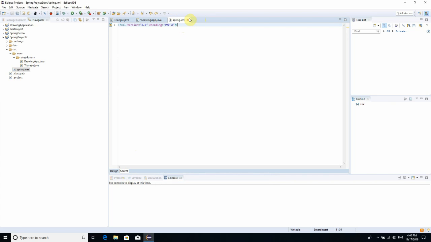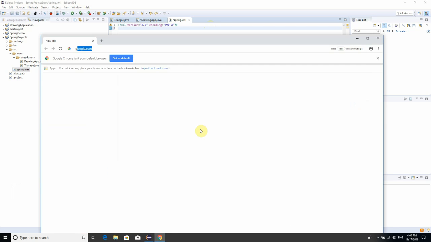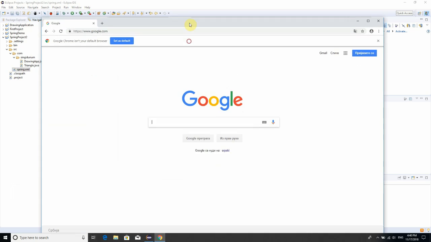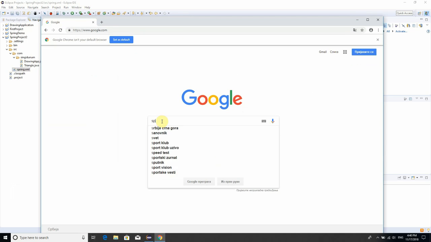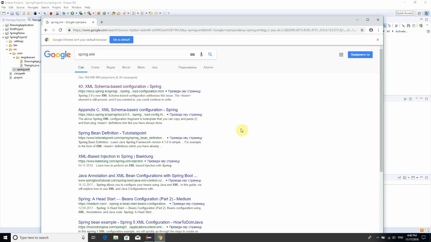Now I need some headers and doc types for Spring. Where can I find them? I can find them very easily. For example, let's go to Google and type spring.xml. Very easy. This is our first search result, XML schema based configuration.